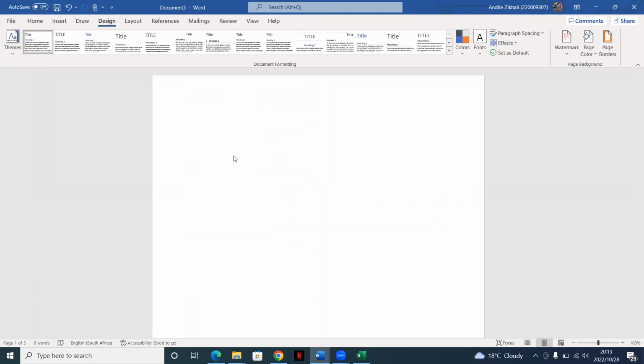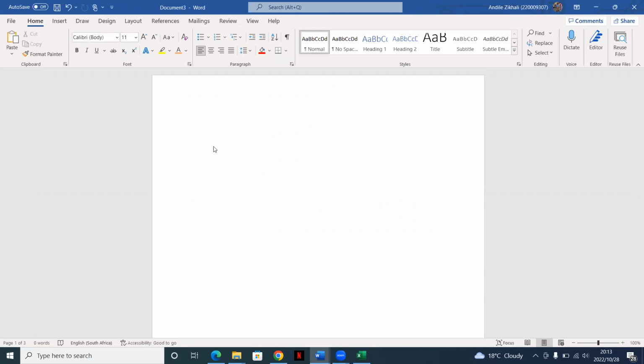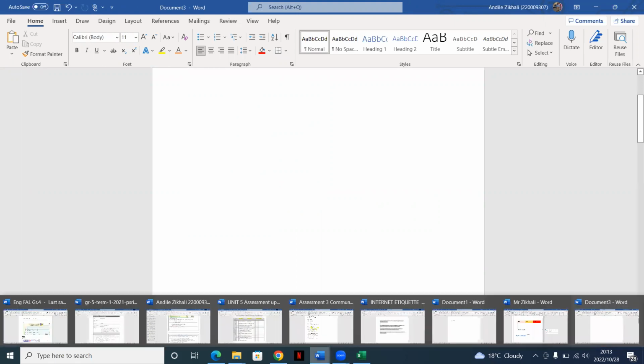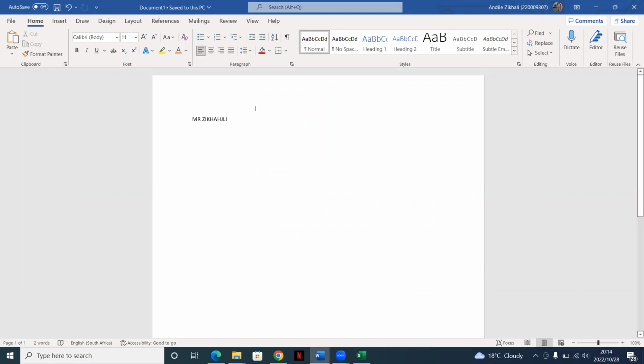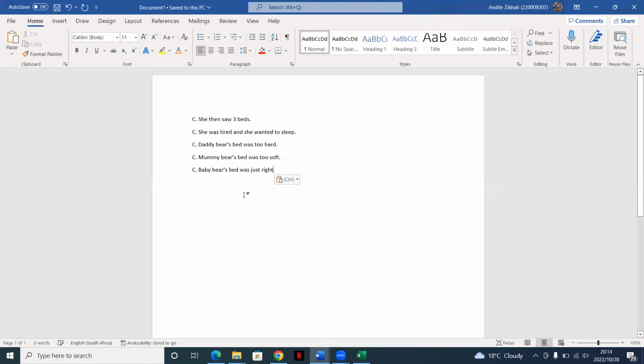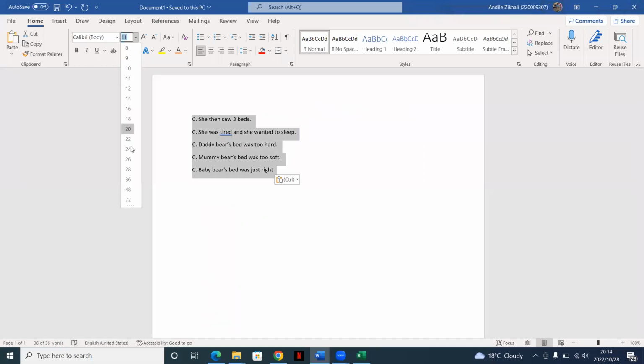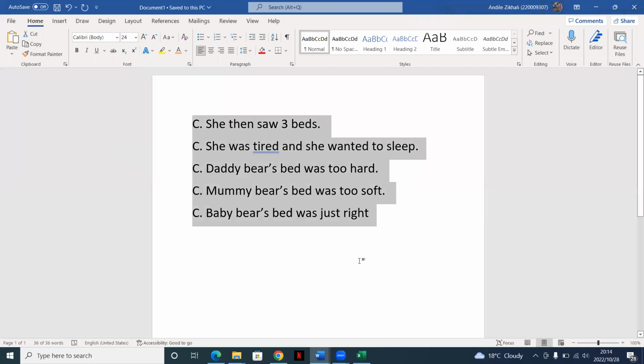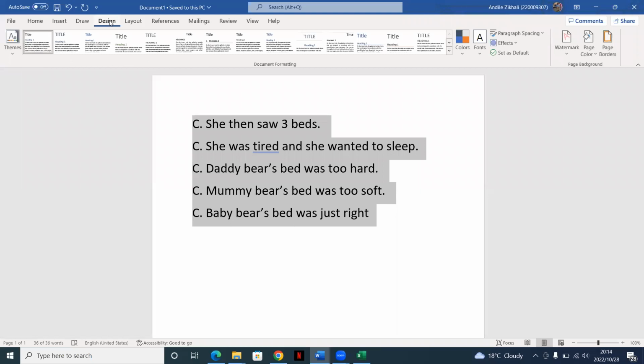Want to design our paragraph. What's going on with this document now? Let's use this one. Want to design our text. Here is our text. Let me enlarge it. Right, and we want to design it, right?